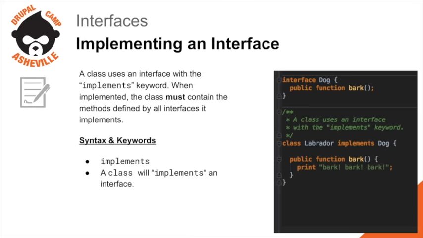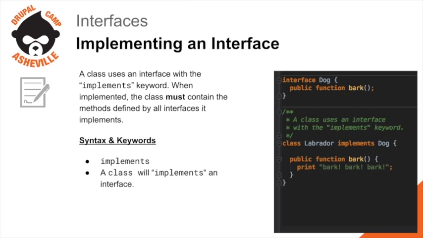So let's see this in practice. When a class wants to make use of an interface, it uses the keyword implements. So here we've defined that same interface. Interface dog has the public function bark. I'm saying that this class Labrador implements the interface dog. That means my class must write this function in it. Otherwise, the app will crash, fatal error, because it's a strict contract. Saying that Labrador implements dog says that Labrador signs the contract that dog demands of it. Really pushing this contract analogy.